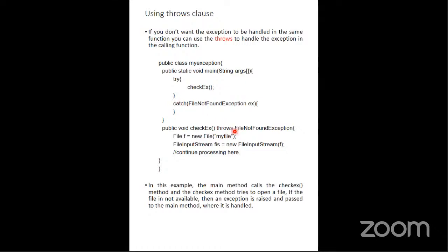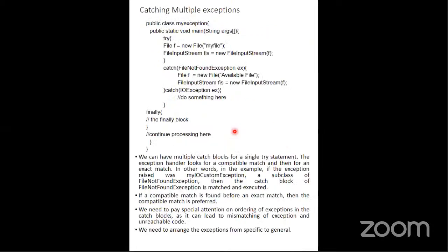Okay, the last one which is possible is throw. Before we use throw, one more point we have to see: you can catch multiple exceptions. Fine, so this is an example. This code is similar to the previous code. It is opening a file and trying to read. What is the very specific error? File not found exception. What is a more general possible error? It is some IO exception. It is some input-output operation that went wrong.